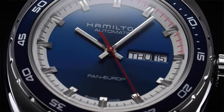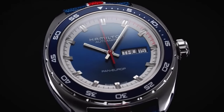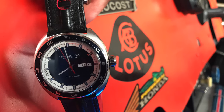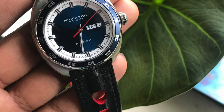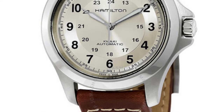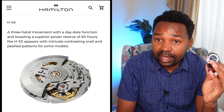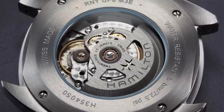The Pan Europe name goes back to the 1960s — in the 70s they made a chronograph version, and they brought it back in 2014 I believe. This newest one is not a chronograph; it's just a simple day-date complication. I wanted a simple watch where I can tell the time, the day, and the date — an everyday watch. I actually picked up two: I also got a Khaki Field, but I gave that one to my brother for his birthday. I kept this one for myself because I like the blue dial.